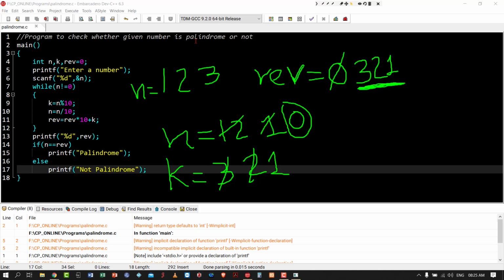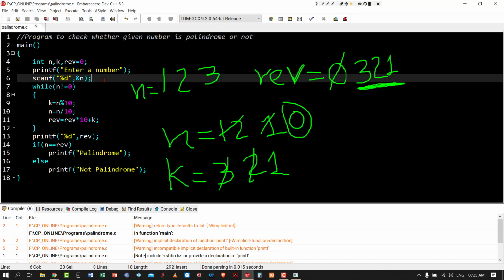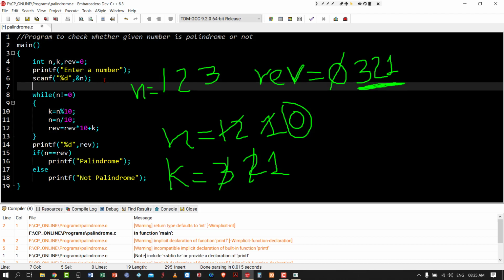So what I am doing is, before executing the while loop, I am storing n in another variable, t equal to n. So I have another variable called t.